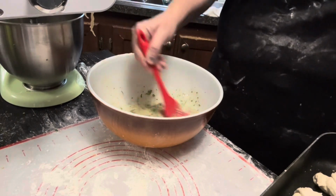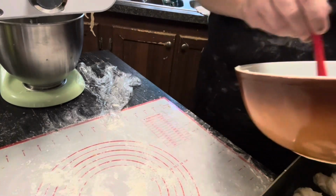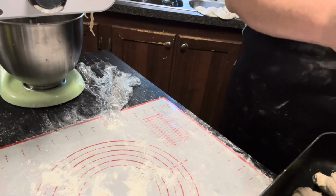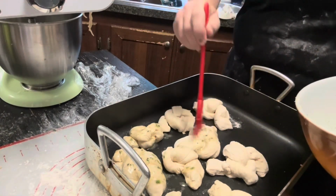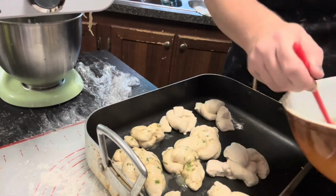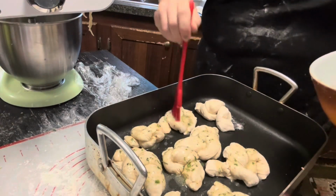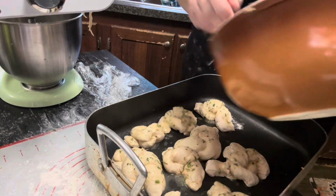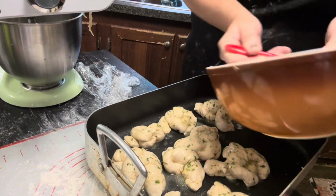Smells so good. I love garlic anything though. I just used our same bowl that we had our bread rising in. So I hate to dirty dishes. I'm just gonna butter each one with our yummy sauce. And as soon as our oven gets up to temperature, we're gonna get them in there baking. I'm going to use every drop of this too, because I do not want to waste any of these wonderful herbs or any of this yummy goat butter.